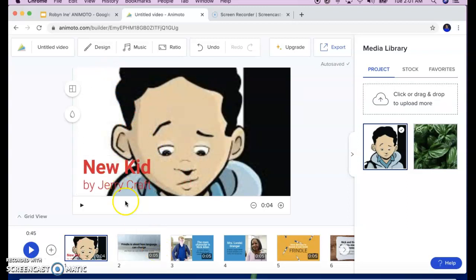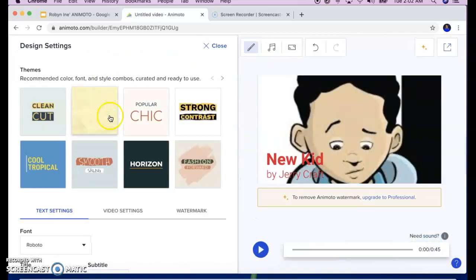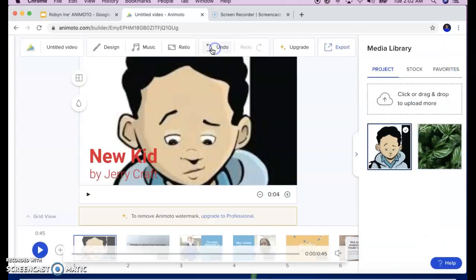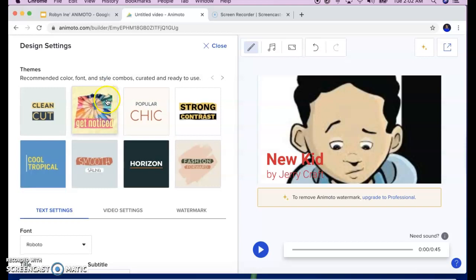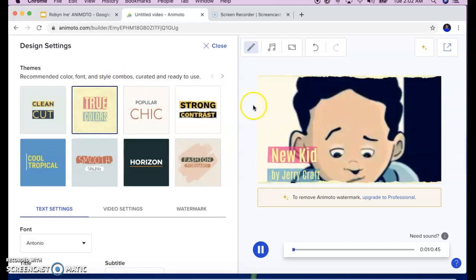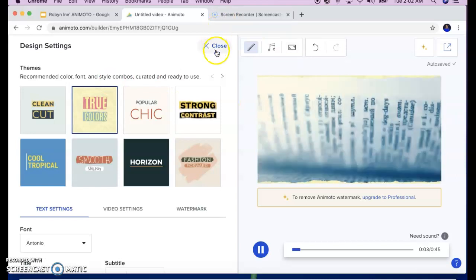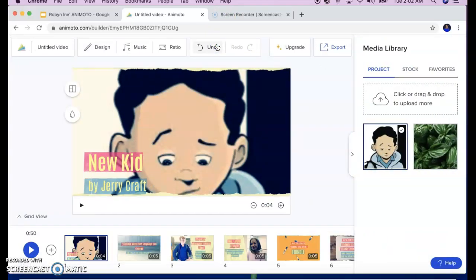If you want to change the design, the background, you can click on Design. Let's say you wanted to choose this design setting. Click on that, and you can see that it's changed over here, and you can close it.